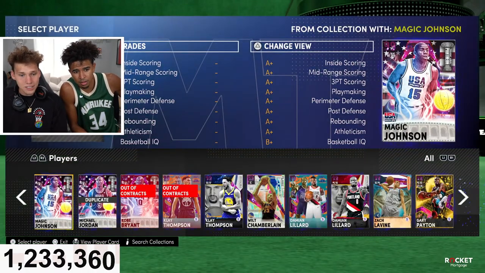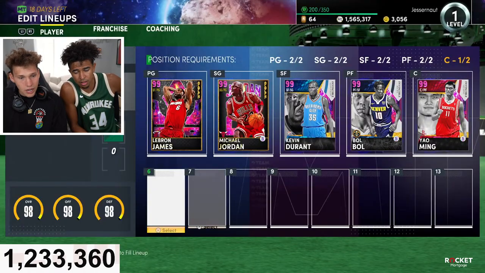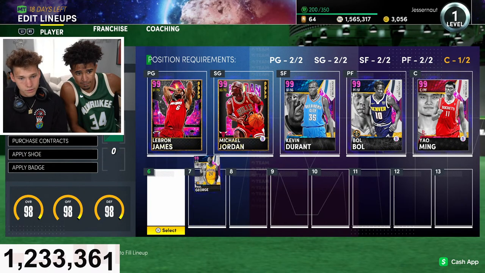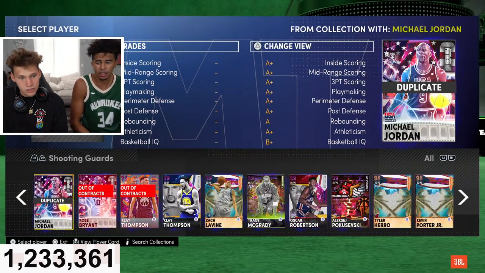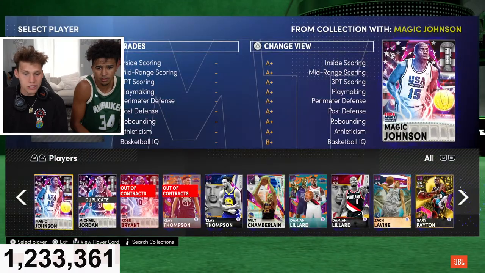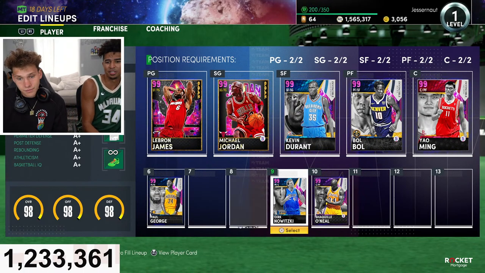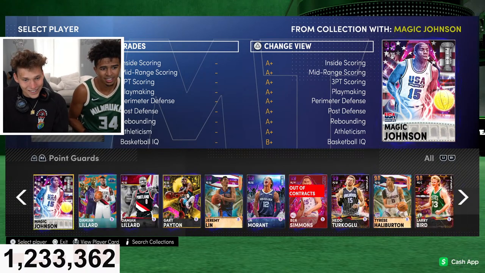All right, for the bench, Invincible Clay. Actually, let's put in Paul George at point guard. Then we'll have Shaq at center. Are you playing a game? No, I'm just making a God squad. Put Shaq at center. We have to put Dirk at power forward. His Dirk card actually costs more than the Michael Jordan GOAT card. Bro, I remember you used to cheese me with Dirk back in the day. Bro, he's a god.